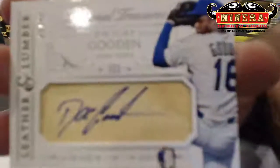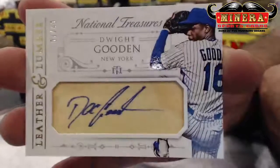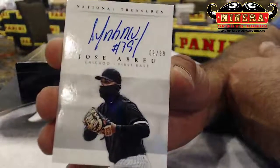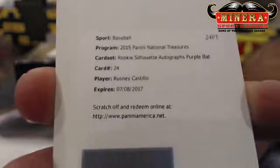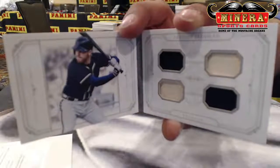Dwight Gooden, New York Mets — that is Michael. Pirate, you want a redemption? 9 of 99 for the White Sox — great picture — Jose Abreu. Redemption for the Boston Red Sox, rookie silhouette autographs, purple bat. AOB 00012. And the last one, 25 of 25, no autograph booklet — Brady Freeman quad relics. 25 of 25 going to the Braves, and I'm a Cracker.